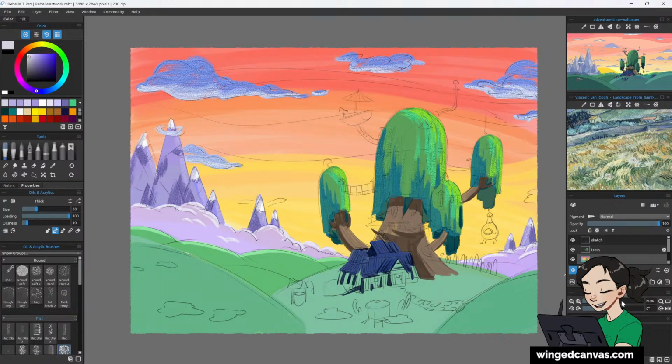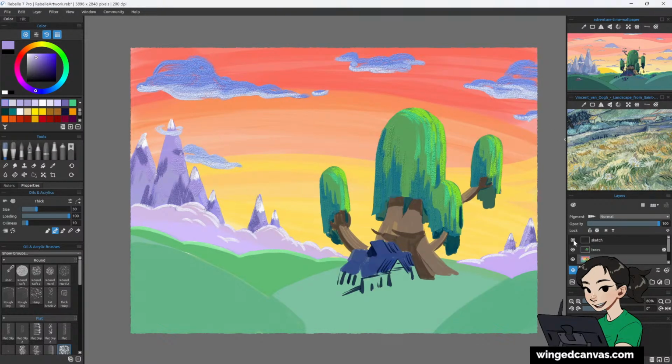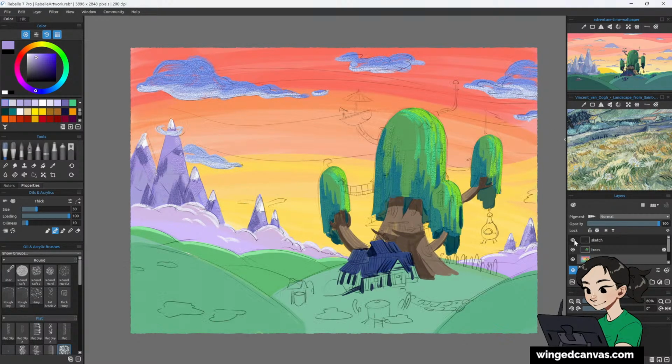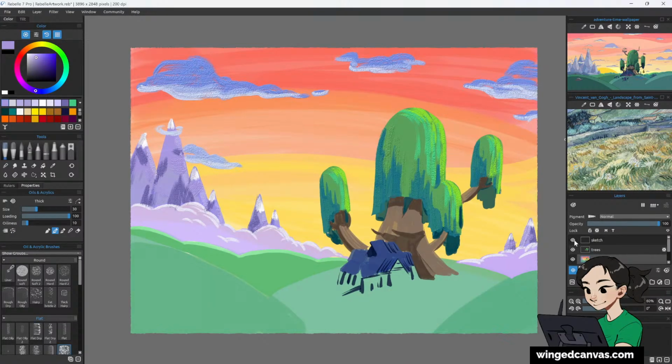So then I can go in and add some gray to it, or choose a different texture. And then also I can use different brush strokes going in different directions, and I think that's going to solve some of the issues here with the mountains. And then if I turn off my sketch layer, you can kind of see that it all comes together nicely.